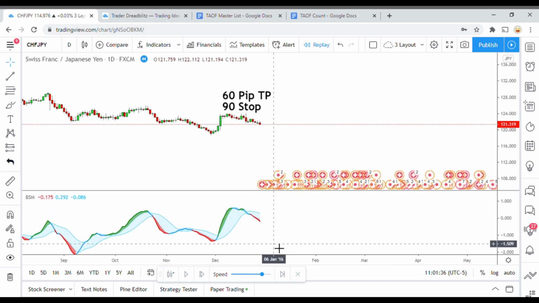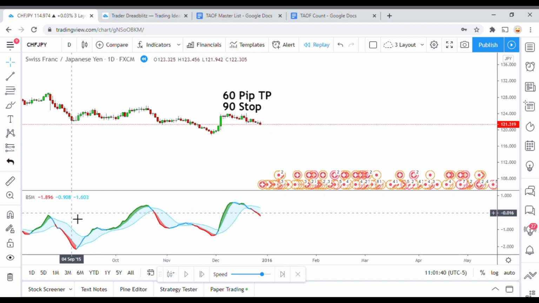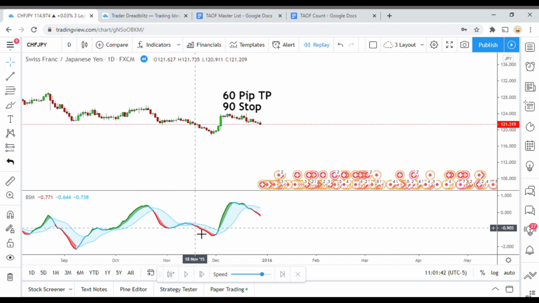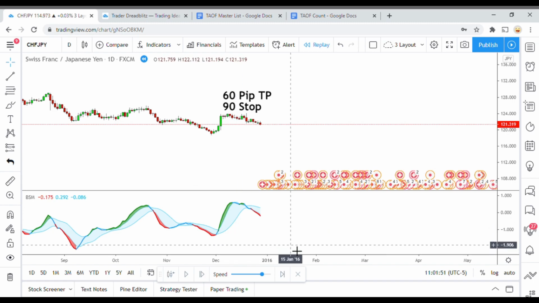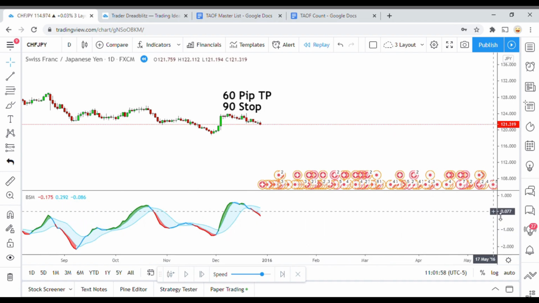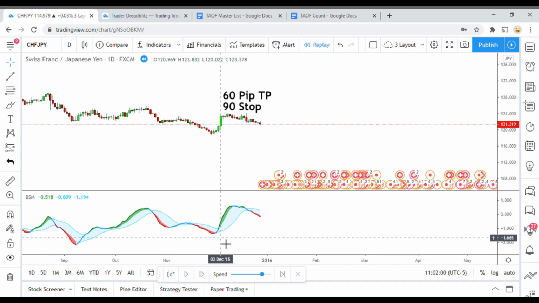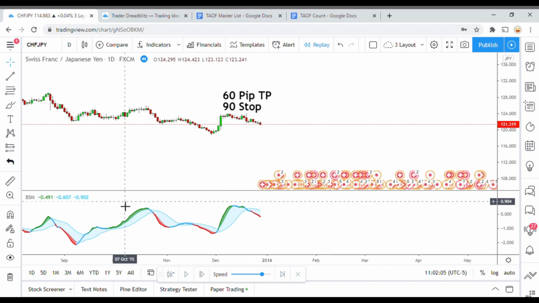And you can see it down here at the bottom of the screen. Pretty simple setup. You have the MACD oscillating line like normal, and then you have it applied to the Bollinger Bands. And so the MACD line becomes the criteria for the breakout of the Bollinger Band instead of price action itself. So pretty interesting little setup here. Basically, when it goes green, we go long. When it goes red, we go short. And so, yeah, it's a pretty simple setup.